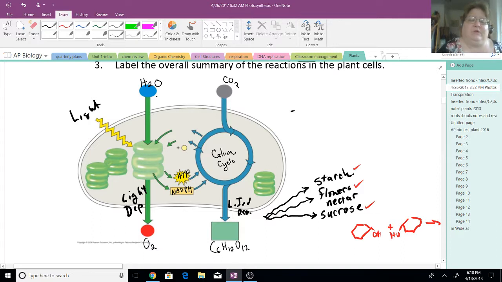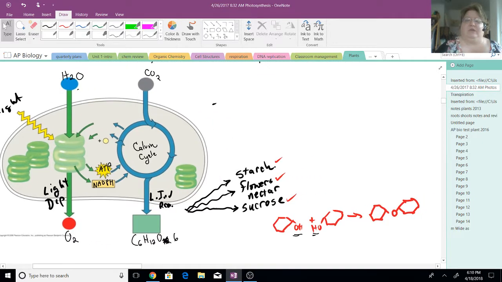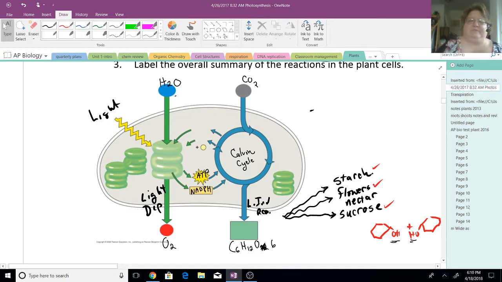Or a little bit more, oops, that's O6, sorry about that. A little bit more accurately, we're going to be first producing a 3-carbon sugar, but that can then be used to make glucose, which can then be used to produce starch, or fructose for fruit, or sucrose for transporting around the cell. So the plants can do anything at once at this point with this glucose. Nice little review point: when you combine these two molecules together, we're going to condense or pull water out in that dehydration synthesis to create our disaccharide. And just a nice refresher for them.